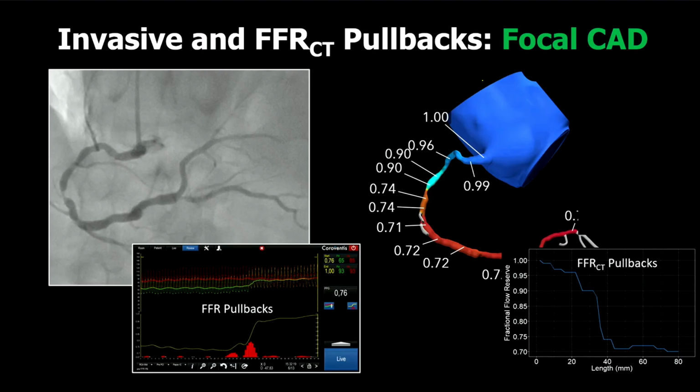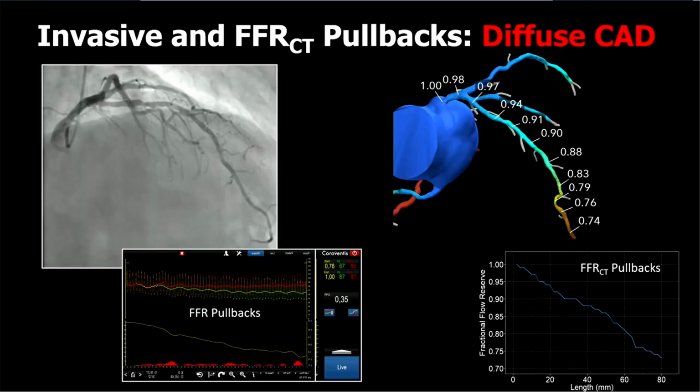So this case demonstrates a classic focal disease pattern that we saw before. So on the invasive pressure wire pullback, and on the FFRCT pullback, you can see an abrupt step down in pressure across a short lesion segment. And that type of physiology is important because, as we discussed previously, it will identify the discrete target responsible for ischemia. So again, these are the patients that will derive the greatest symptomatic benefit from PCI because there is a focal obstruction that can be effectively treated with stenting.